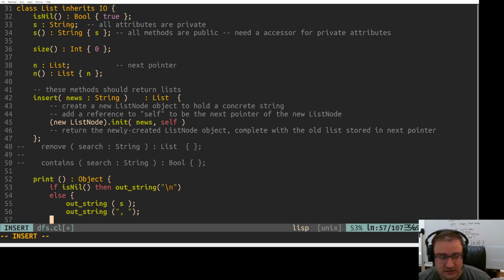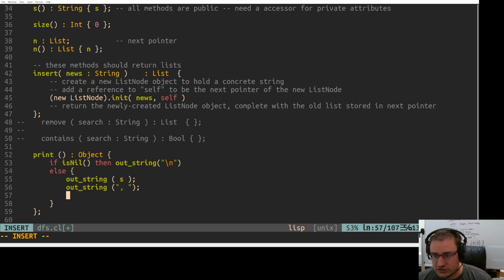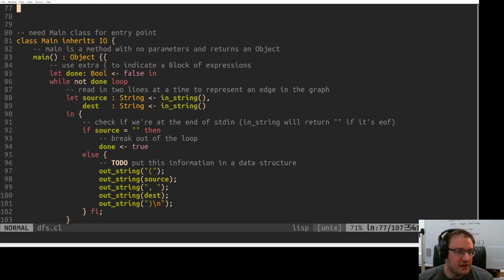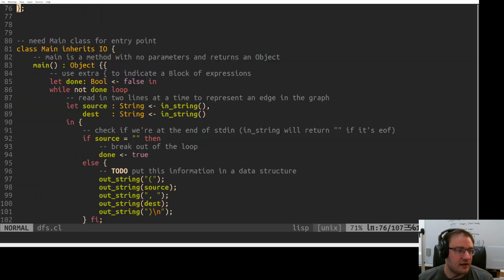And then, and this is the critical piece here, there's not really a loop that we're doing. Instead, we're just going to have a recursive call, and we're going to say, whatever the next element in the list is, go ahead and print whatever that is. And then it should reach all of the elements in the list. And fortunately, there's not multiple recursive calls, so this should be linear time, although it will be wasteful in space, but that's okay.